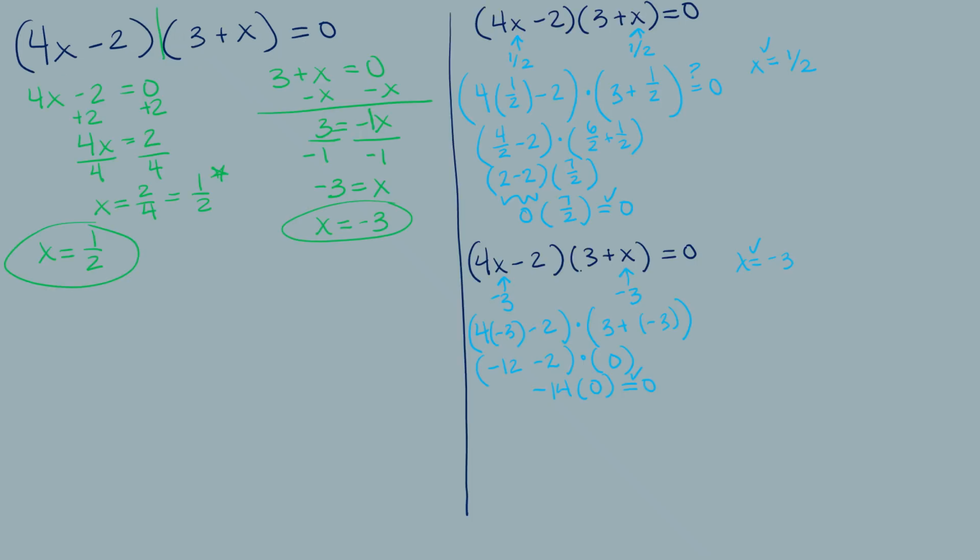And we're back. So now this is going to look kind of messy, but this is just on the left side going to be it worked through with separating them into two separate equations. So we have 4x minus 2 equals 0, and then 3 plus x equals 0. And then it's just the algebra working all the way down to isolate our variable x. So x equals 2/4, which we have right here, and then we simplify that to equal 1/2 to get x equals 1/2 as our final answer.